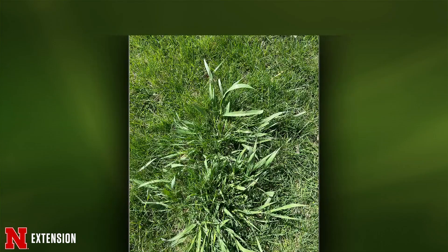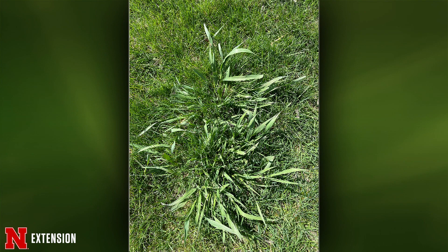Your next two pictures are from Wahoo and Elkhorn — what type of grass is this and how do they get rid of it in a predominantly bluegrass lawn? This is downy brome, a winter annual grassy weed. There are herbicides you can use, and it's also relatively easy to control just by thickening your lawn. Some plants had already put their seed heads on, but seeds aren't mature yet, so keep them mowed so seeds don't get produced. You can't really do much at this time of year anyway.